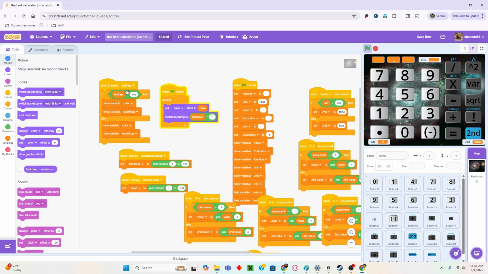So basically, then we have this one, settings, just shows the different variables, and then it just switches the random backdrop to 1 to 100, pretty simple. This one just clears out everything when you click the flag, so if you just need to reset stuff, just click the flag.